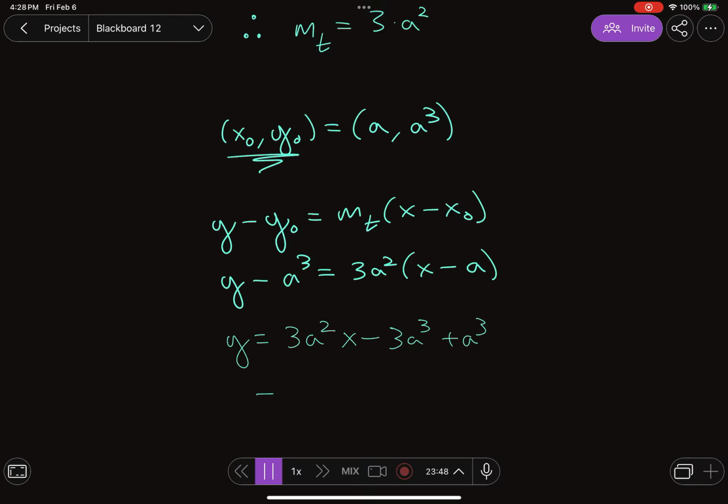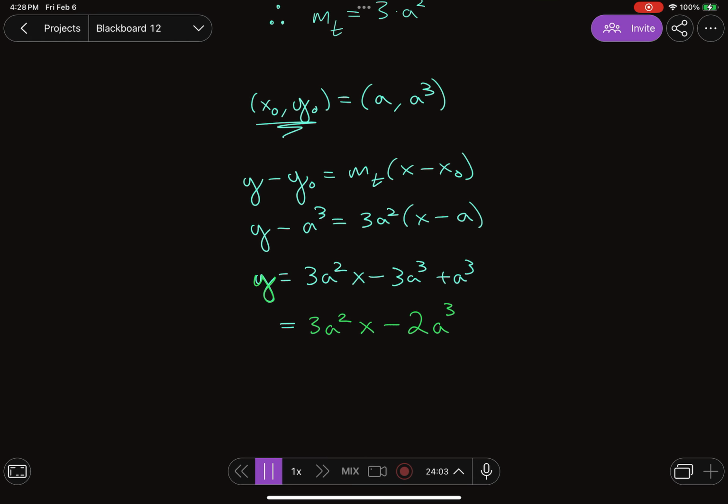That tells me that the tangent line, so this is that green tangent line, we're about to figure it out, that's 3a squared x, it looks like we got minus 2a cubed. Okay, so our tangent line is this. Here's our tangent line. We just discovered it. This is the slope-intercept form of our tangent line, and that is y is equal to 3a squared x minus 2a cubed. Slope-intercept of negative 2a cubed, slope of 3a squared.